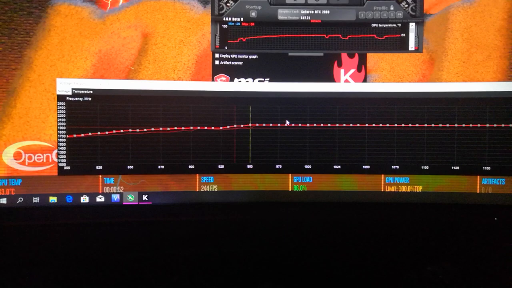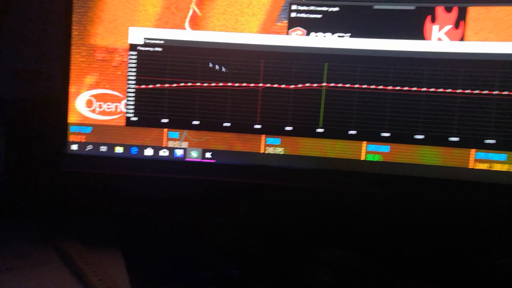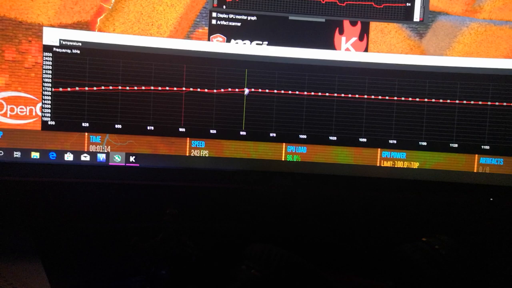What did I do? I picked a number. So this is 2000 frequency, and I found a voltage here, 950, and everything else after it is a straight line. Okay, so no variations. So pretty much as soon as the line gets here, the app is going to start using it. It's not going to move forward, so it's not going to start eating all those frequencies.